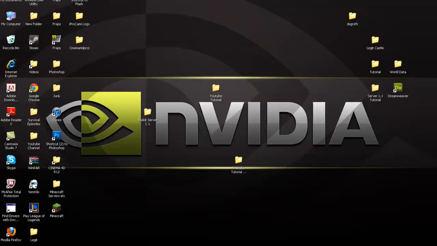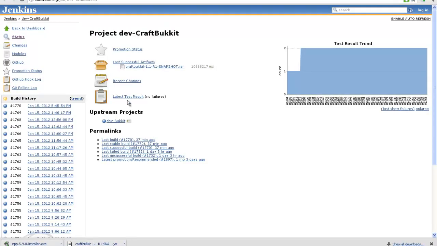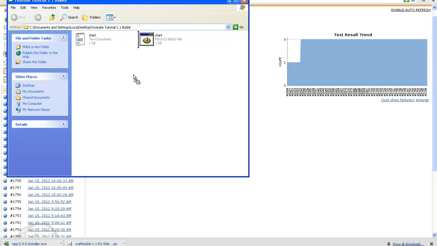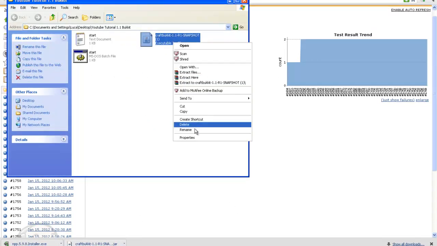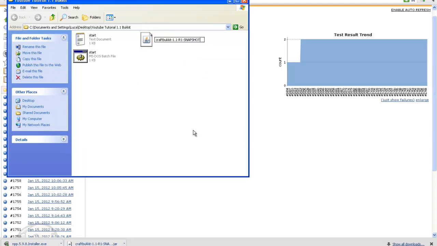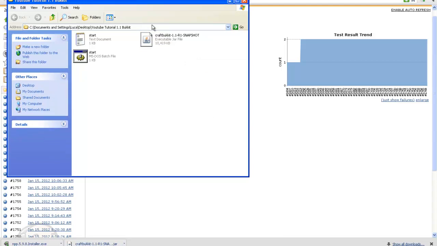So now you're gonna download the Project Dev Craft Bukkit, the snapshot. This is basically just a sort of snapshot of the actual thing, so it's like a trial kind of, but it's working. So it's the 1.1, as you can see over there. You're just gonna drag it into your folder. It should come without the bracket one. If it does come with that because you've downloaded it multiple times like I have, just take it off, so it should come like that.